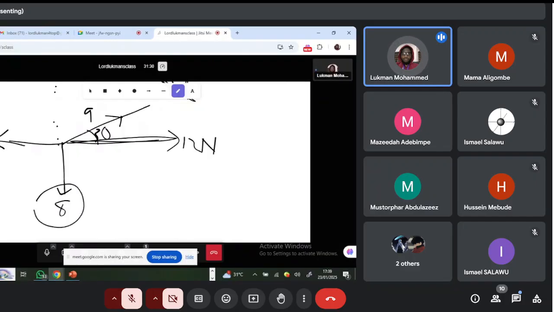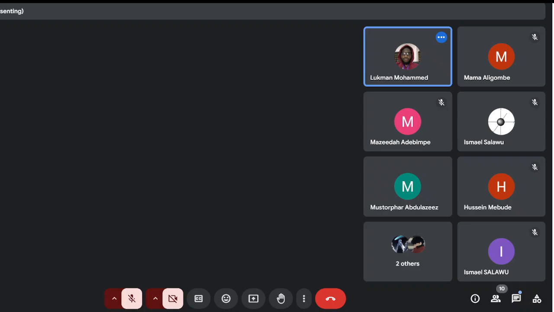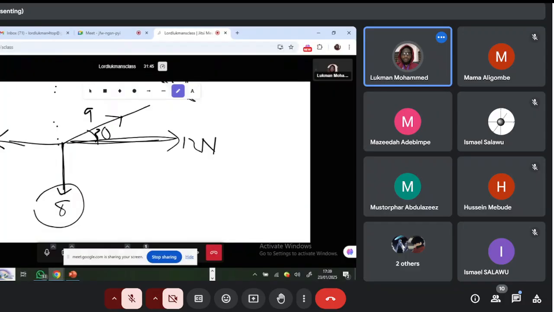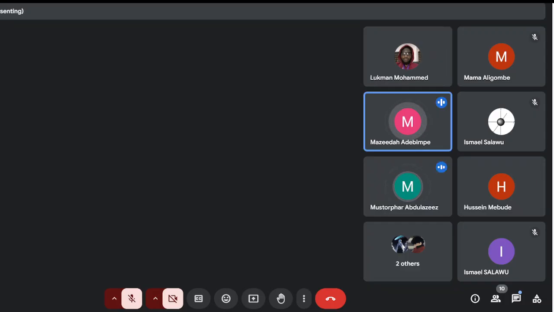This vertical, we are not considering it at all. What are the vectors you are going to consider? The forces of 12 newtons and 11 newtons. Are they the only two we are going to consider on the horizontal? Yes, sir, with 9 newtons. The resolved part of the 9 newtons on the horizontal, not just the 9 newtons. The 9 newtons is neither vertical nor horizontal, which makes it have components on both.